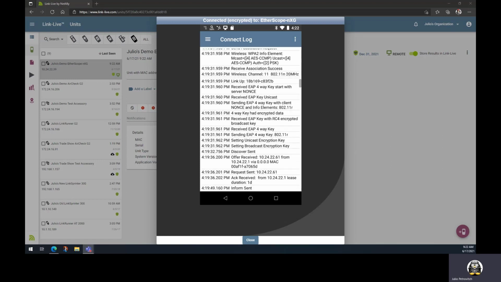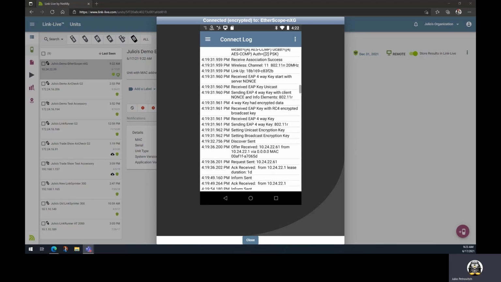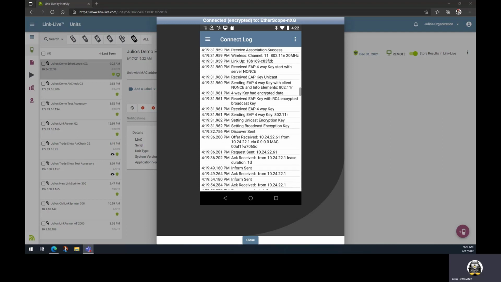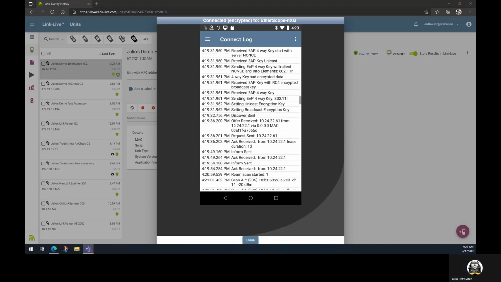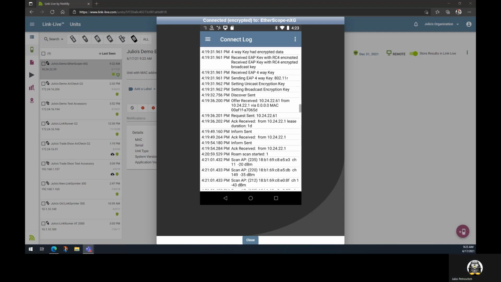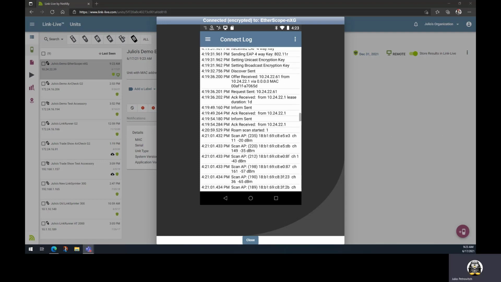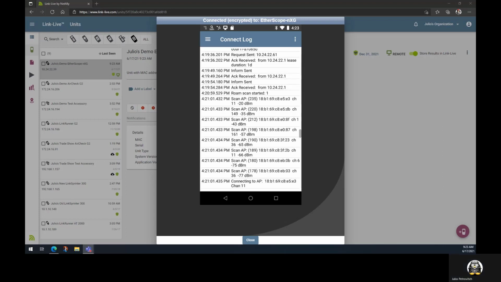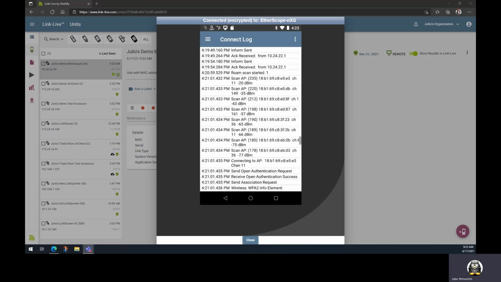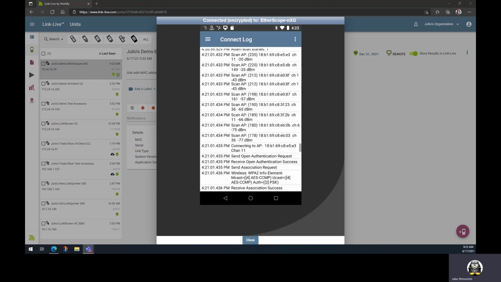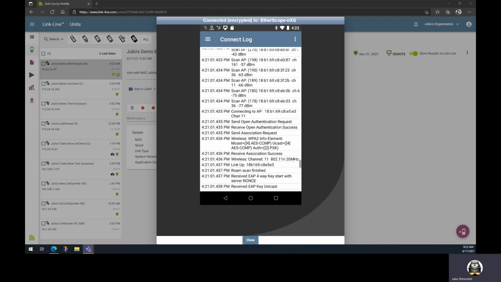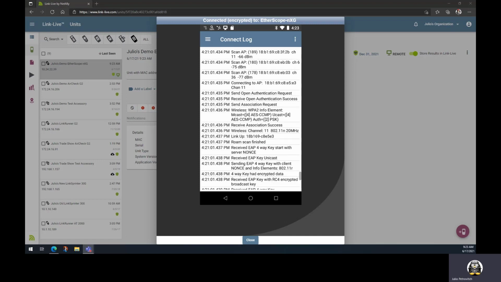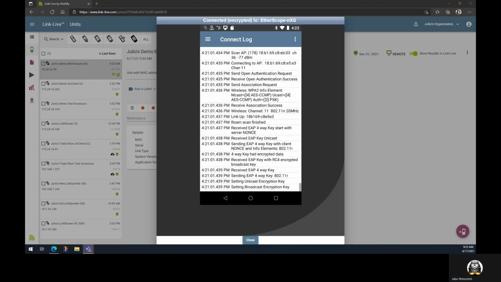Then as I moved and continue walking and walking, you'll see that in a few moments, I will start looking for an AP to roam to. And you'll see all the APs in the area that the EtherScope looked at and said, okay, let's try this one or that one or that one. I don't like this one. Okay, this one here has a good signal, so let me try to authenticate. Then go to the reassociation process. Then again, the four-way handshake, and basically complete the connection to the new access point.